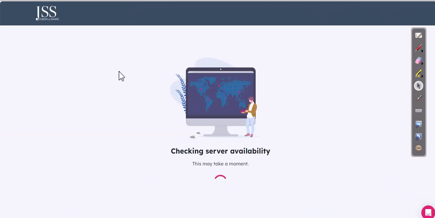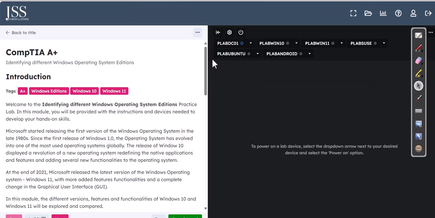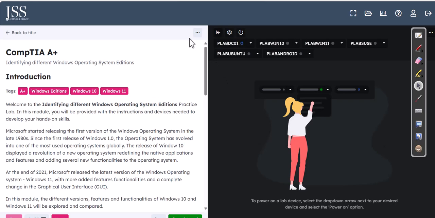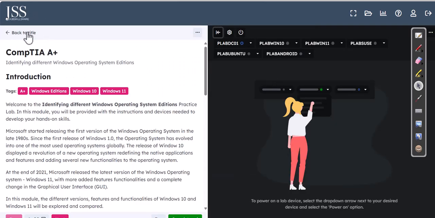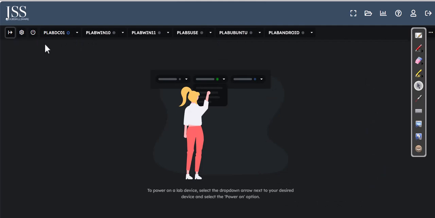Keep in mind that we're doing something very custom. Whenever we are doing something custom, you just have to ignore the left side and hide it, and you cannot reach out to support at this point, because you're doing something extremely custom and you're not using the lab documentation. You will come across this type of learning later on. So let's turn on all of your machines. We don't need the Linux ones on this side, so we just need DC, Win, and Win 11.